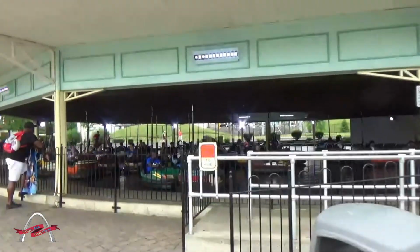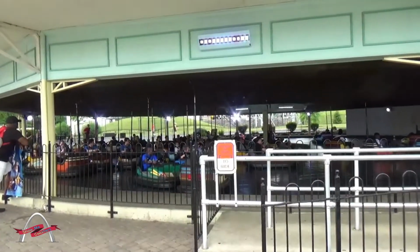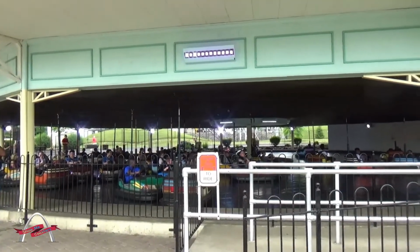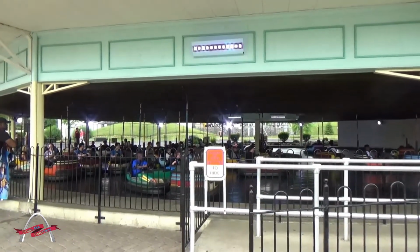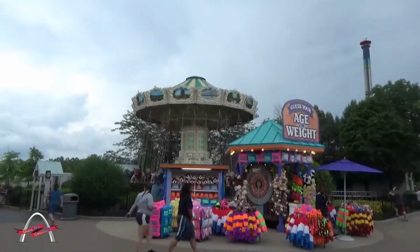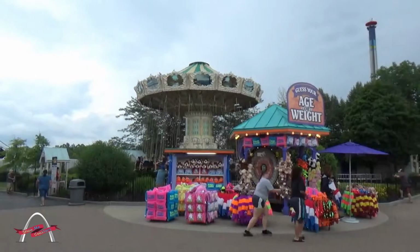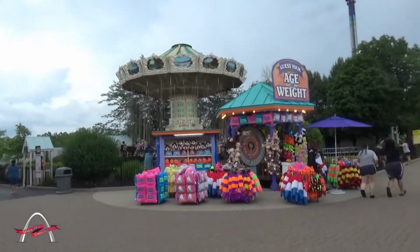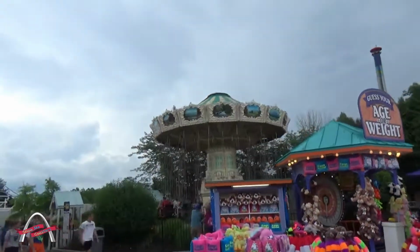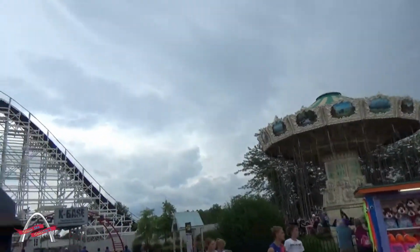So like I said, the Dodgem cars were the original bumper cars for the park. These actually came over from Coney Island. This setup was built in 1926 and was remodeled in 1986. So the ride right there is Zephyr. It is a wave swinger built in 1986 by Zeitzer. Actually, I don't know, it was not in this spot originally, it was in another section.